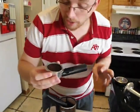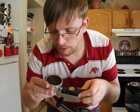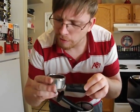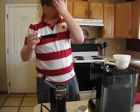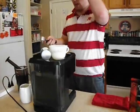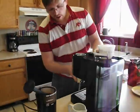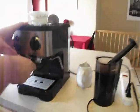If my grinder were better, and someday I will have a better grinder, this puck would be more consistent and just a little bit finer. But this is what I can do for under $100. So let's go ahead and place this in the machine. Like I said, you want to grind it right before it hits the hot water. That's when the oils are the most aromatic and the freshest, and that's when you're going to get the best flavor.